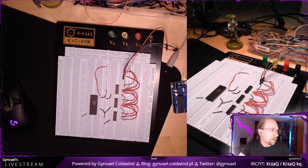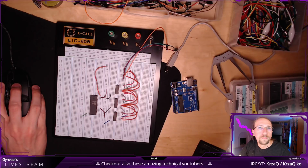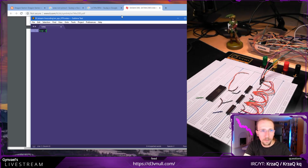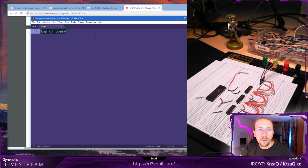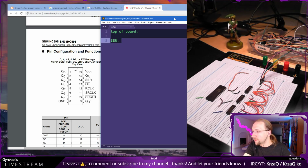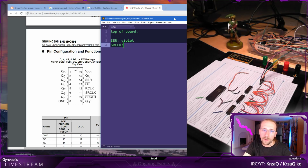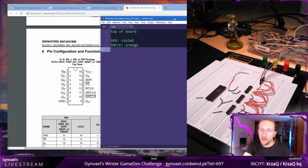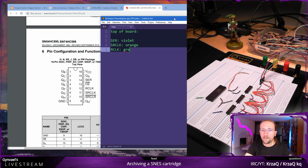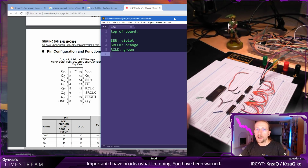Let me open a notepad. So serial was what is that color? I don't know. It's like violety red. Well, let's call it violet for lack of better name of the color. Then serial clock is the orange one, and the R clock is the green one. Okay. So this is noted, and I hope it's correct. This goes to the 4. Yeah, it's correct. Okay, so we have the Arduino connected.